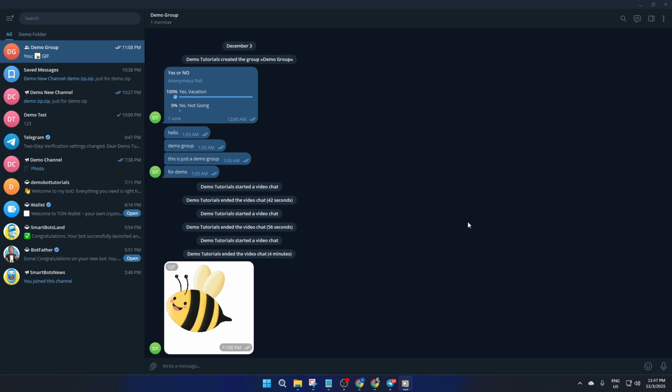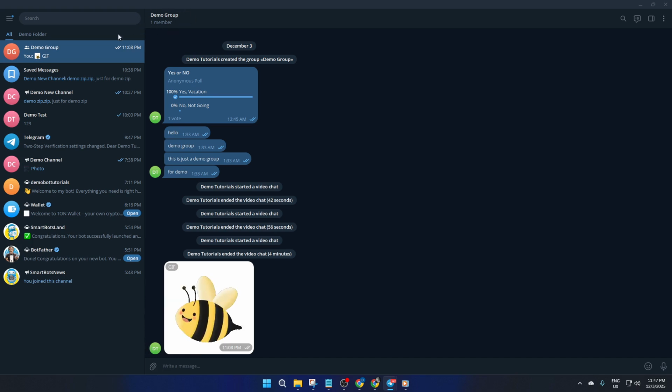First, open up Telegram desktop on your computer. If you haven't already installed it, just head to telegram.org to grab the app for free. Once Telegram is open, navigate to the chat where you want to send your file. This could be a one-on-one conversation, a group with friends, or even a channel you manage. It doesn't matter which. Telegram desktop works the same way across all chats. Take a second to make sure you're in the right chat so your files don't end up somewhere unexpected.